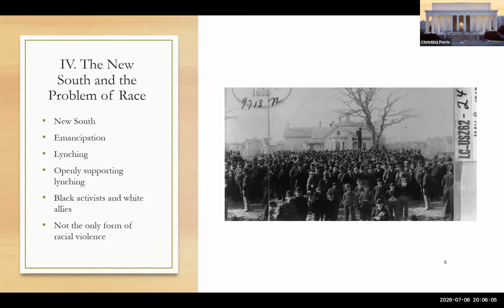That a New South emerged in the decades between Reconstruction and World War I is debatable. If measured by industrial output and railroad construction, the New South was a reality, but measured relative to the rest of the nation, it was a limited one. If measured in terms of racial discrimination, however, the New South looked much like the old.